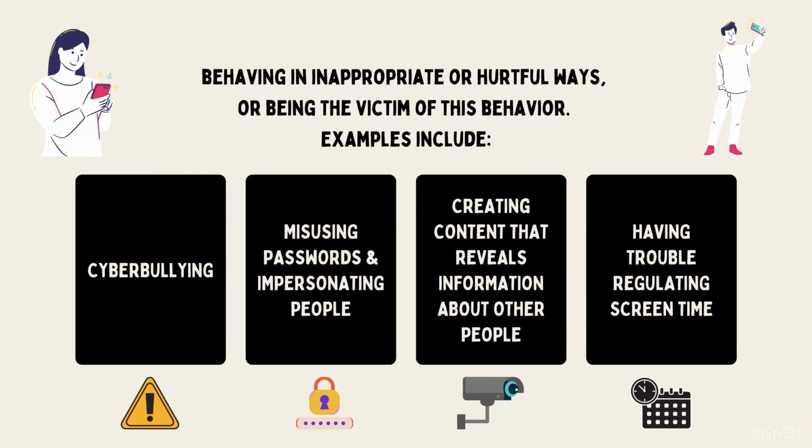While using the internet, you may have come across people behaving in inappropriate or hurtful ways. We refer to that as conduct risks, and many people have had the experience of being the victim. Users, especially children, may be exposed to conduct risks such as cyberbullying, misusing people's passwords, impersonating people online, making unauthorized purchases using other people's financial details, creating content that reveals information about other people, and having trouble regulating online time, which can develop into problematic internet use.